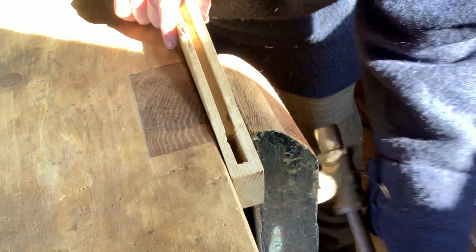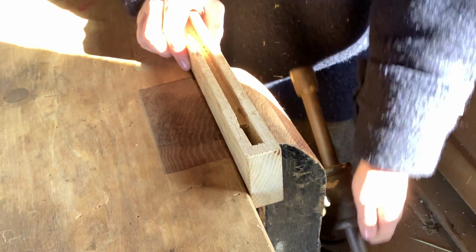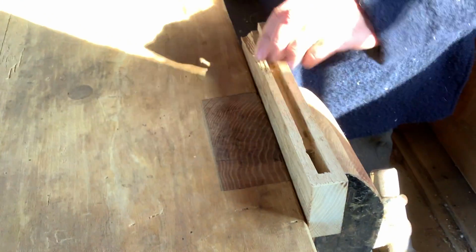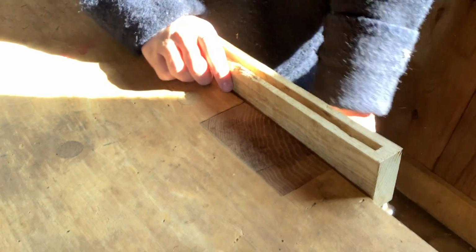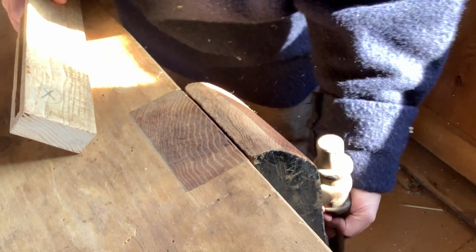For instance, we can put down a piece like this and just tighten it up with our screw. Once it's nice and firm in place, we can do many different things with it. Here we can take our chisels and our mallet, and we can cut out our mortise and tenons. We've got our tenons in a groove right here. We're going to make a window frame or a picture frame. We have this vise right here. We're going to close it up so we don't accidentally smack into it.